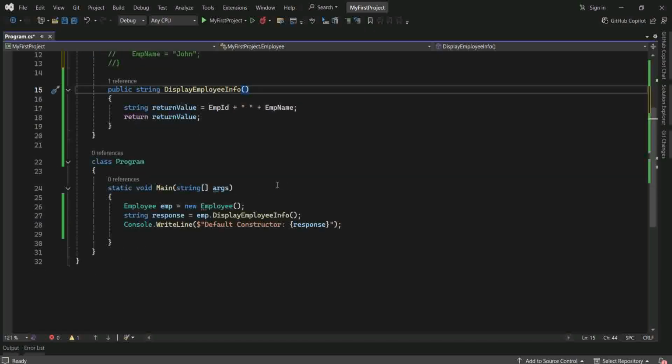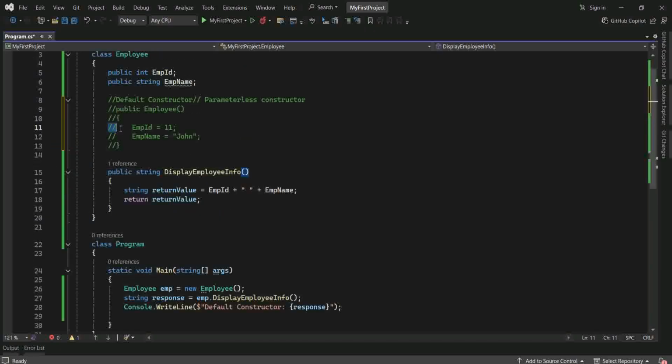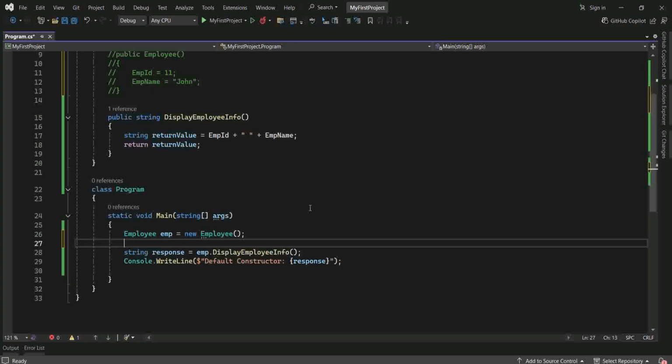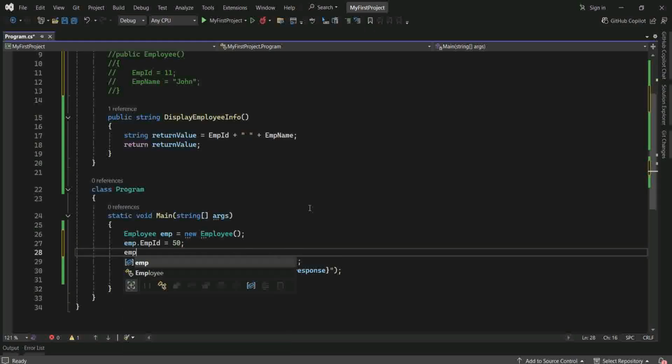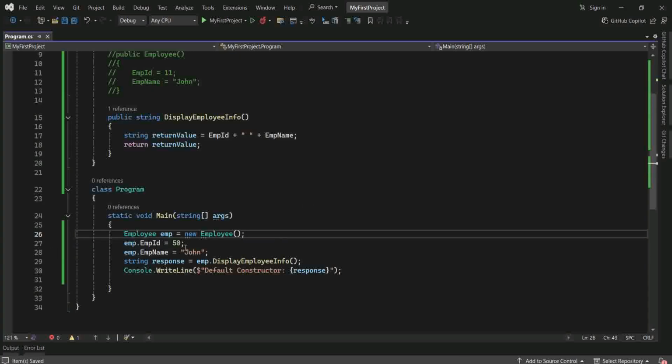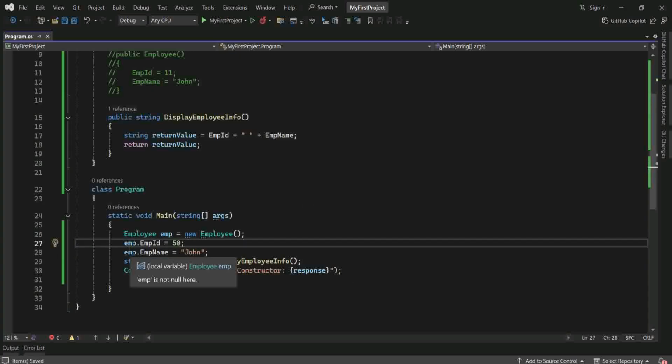If we do not provide any values, it will display 0 for integer and null for string value. So if we want to provide some values, we can provide them in this way. Employee name, as we already discussed, we can provide these values in two ways.